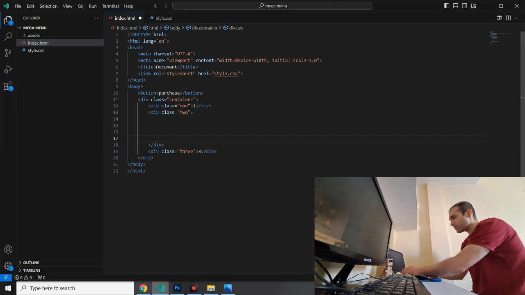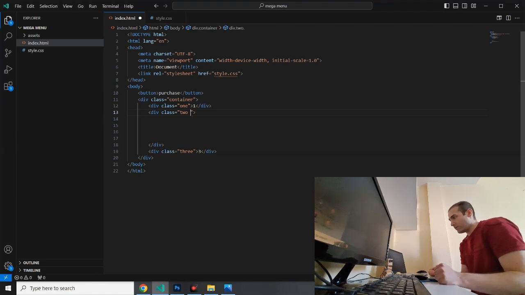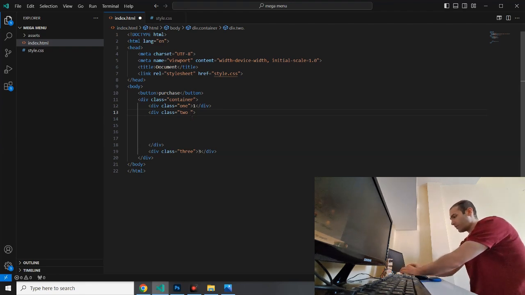I already have a class called 2. I can create a second class for it as well, just by pressing space and naming the second class. In the video that I was watching, it showed that I can put two classes, but last time I tried to use a second class, it was causing me some problems.